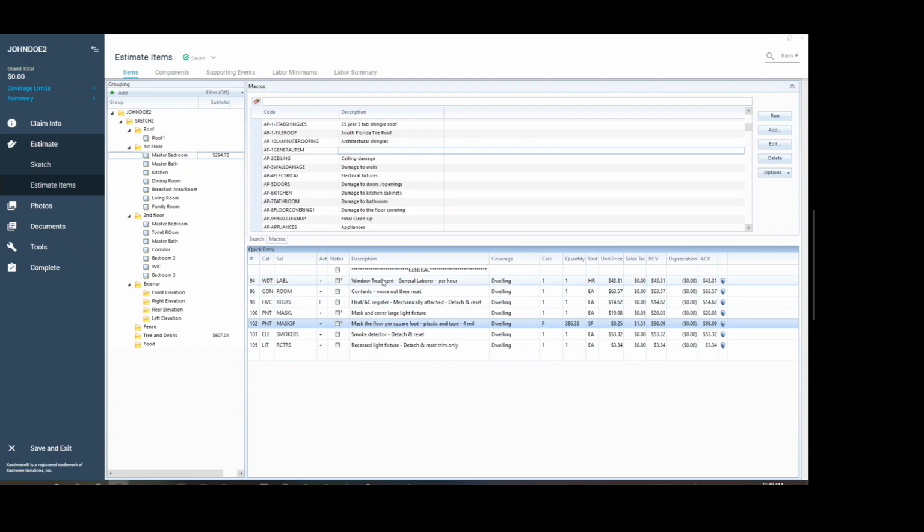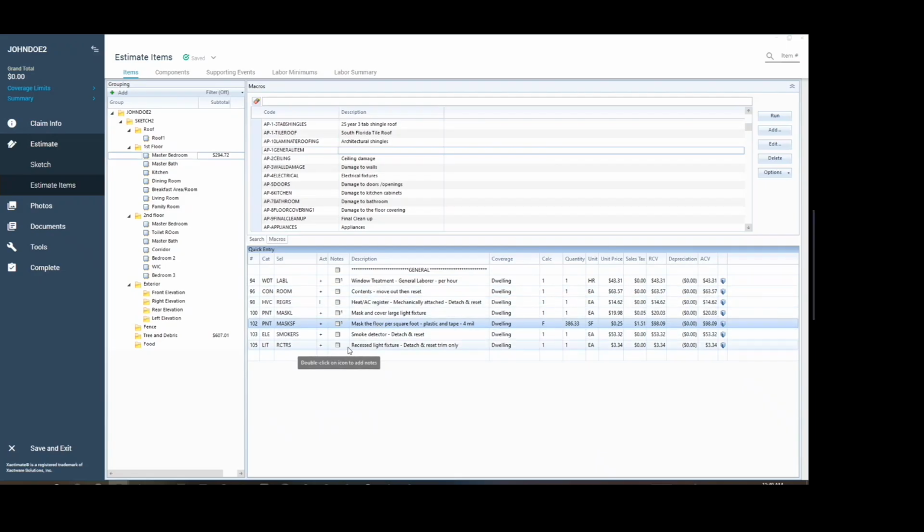Do you know how many estimates or how many adjusters do not take into consideration these line items once they're doing a repair in a room? And these are basic line items. However, our macro makes sure that you don't miss these line items. So if there are line items here that you don't need, simply delete them. But we want to make sure that you have all your line items in the proper order.